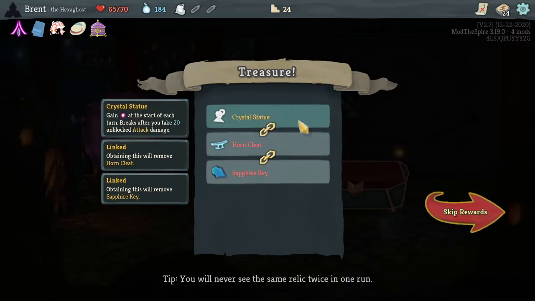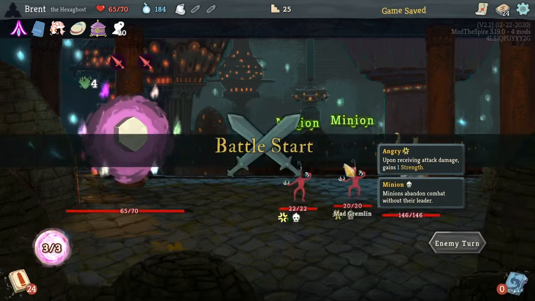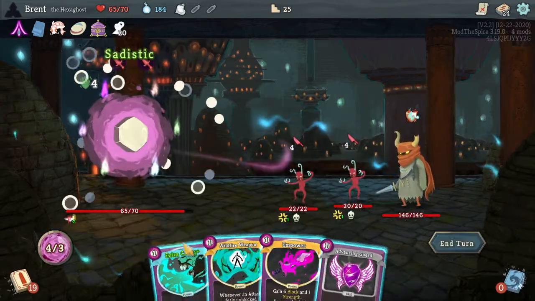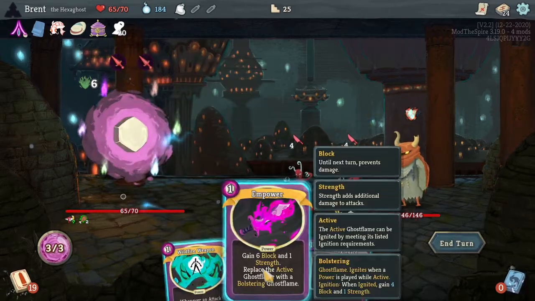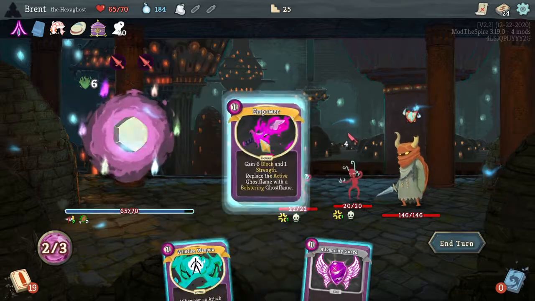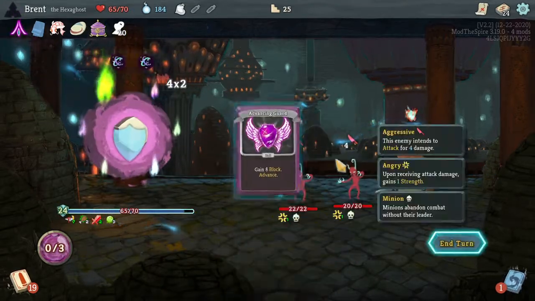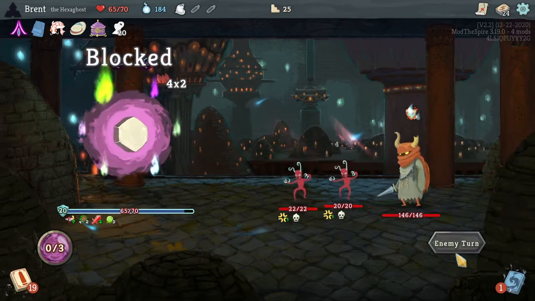Crystal Statue or Horn Cleat. Crystal Statue has more energy. We just gotta not take damage. So, should be okay. Unless the turn sucks. Do that. Extra Crispy. I should empower the Wildfire. Wildfire gains more block, 10 block, advancing guard just for fun. All right, I think we're set up for success now.